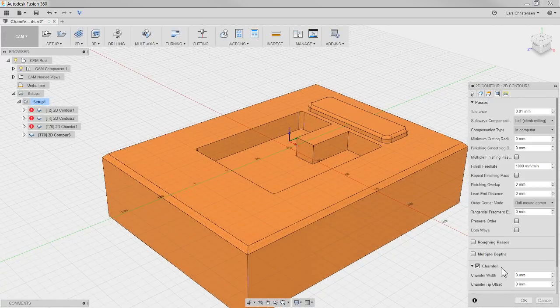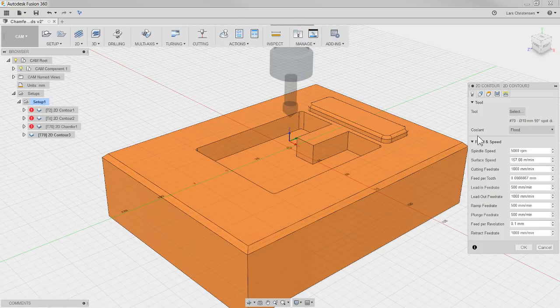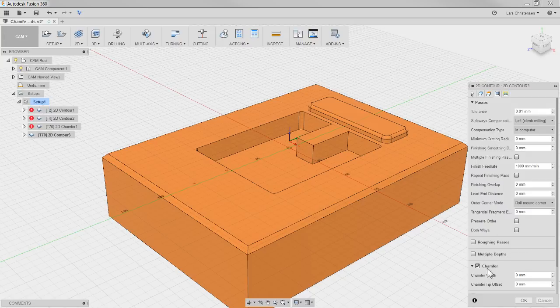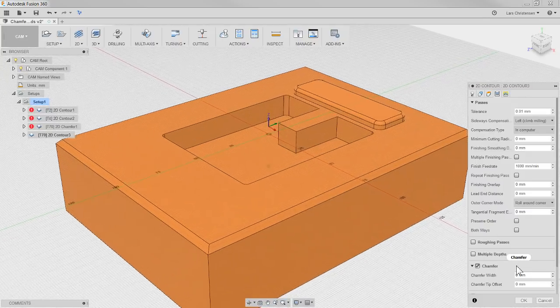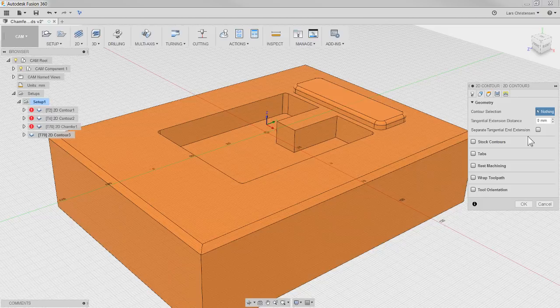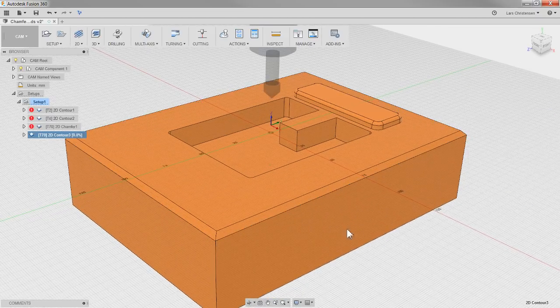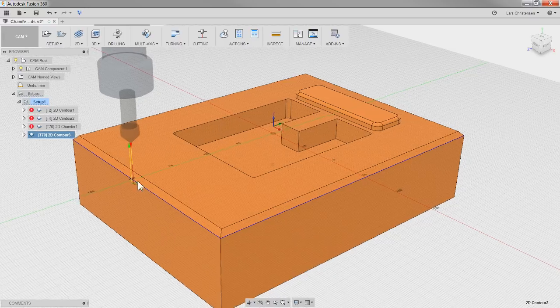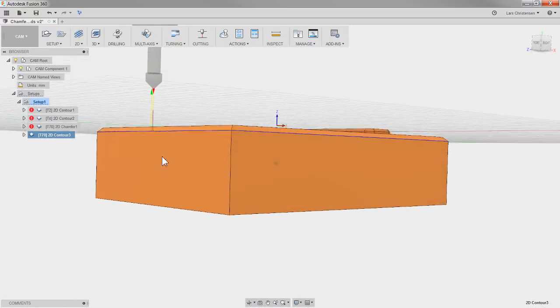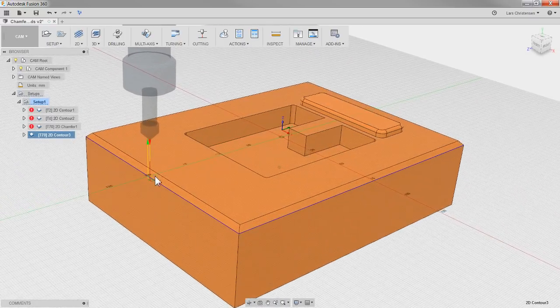The software is smart enough to know that if you select a chamfer tool, a tool that can create a chamfer, the contour toolpath will automatically add the chamfer parameters in here. So now I will use a contour toolpath to select around that outside where there actually is a chamfer.